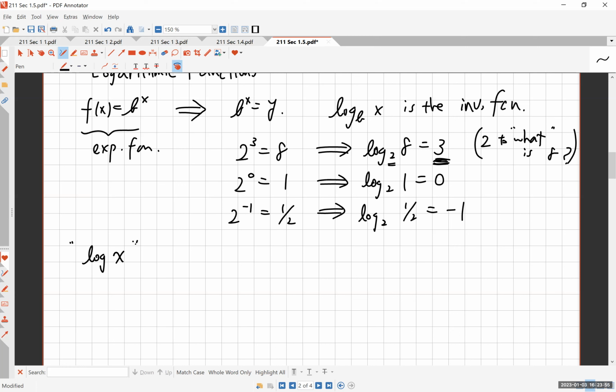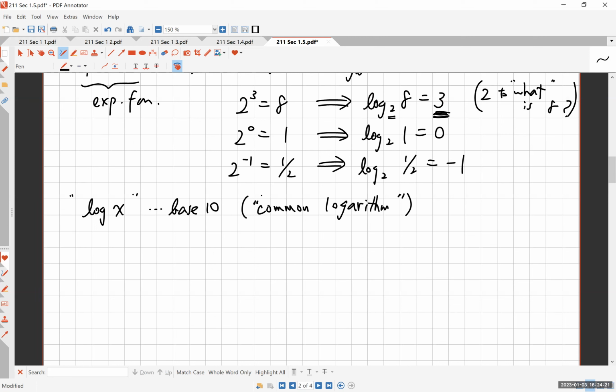When you have log x without any specific base, this is assumed to use base 10. And this is called the common logarithm because it's commonly used. By whom? By people like seismologists who have the Richter scale for the magnitudes of earthquakes, or light intensity used by people who study stars, and decibel measures for people who study acoustics, the sound loudness. All these are measured using the base 10 logarithms. Okay, so base 10 is a common log.